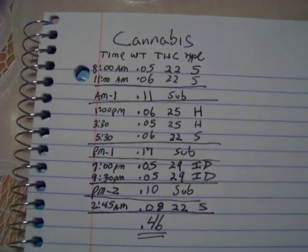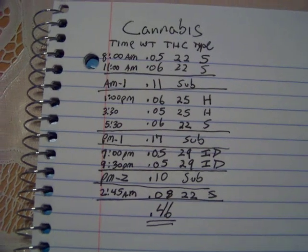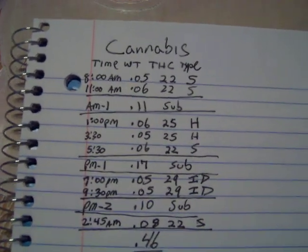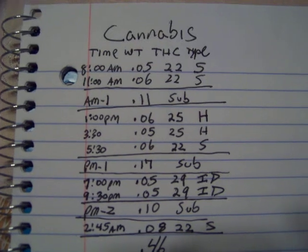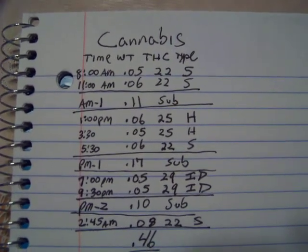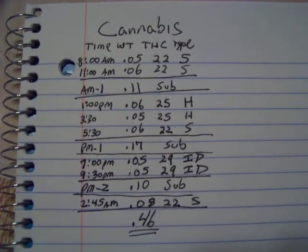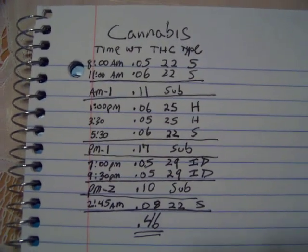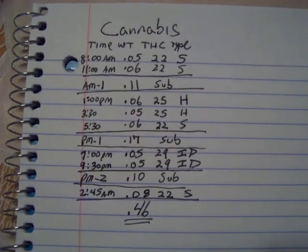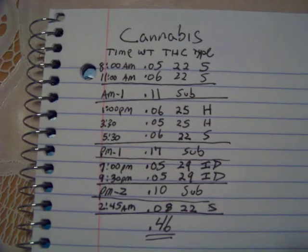This has been a very helpful system. I can't recommend it enough. There are times you're feeling, maybe you have some pain issues, or there's some reason you feel like, hey, I need to smoke a little bit. And then you go over and you go, oh, wait a minute. I just did 0.05 of 29 indica dom at 9:30 p.m., and it's 10:30 p.m. So what's going on? Is more cannabis going to help my symptomology, or is something more important? Like, ultimately for me, you have to take stress off your body. You have to lay down. That is a big one right there.